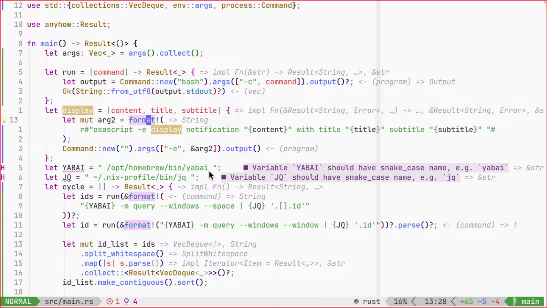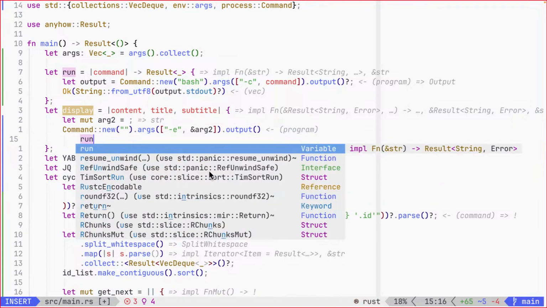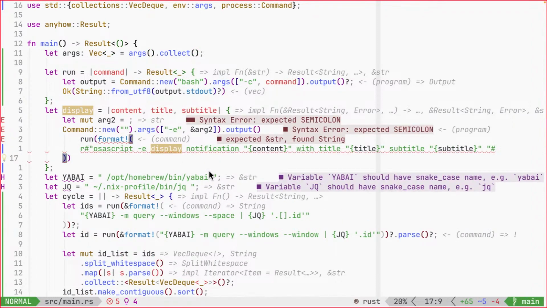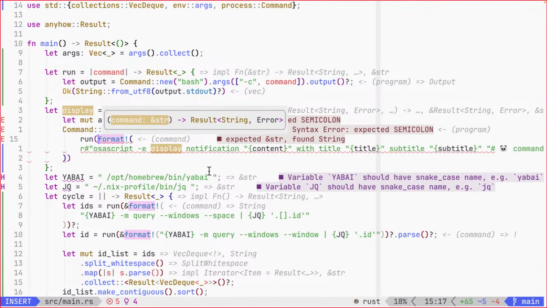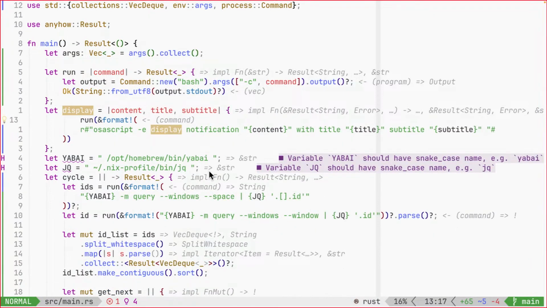So I can move all of these and move it to the argument of run. And I can get rid of these.